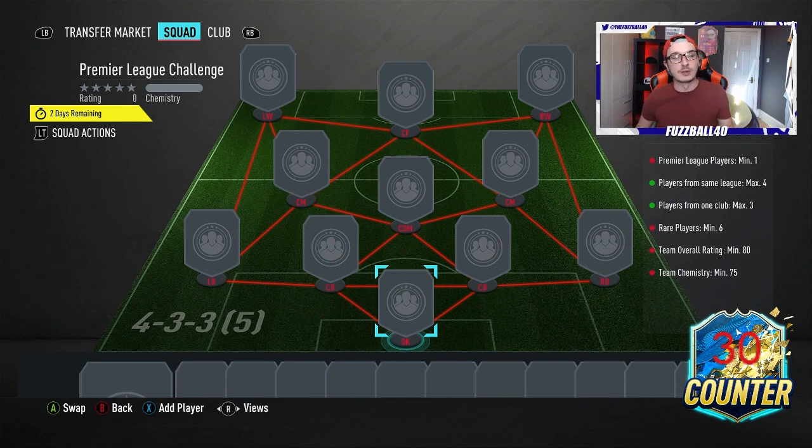But it used to be that these SBCs would have 85, 90 chem. You'd have to get a lot of chem from somewhere. But at the moment, this has got 75 chemistry, minimum rating of 80. So you can look to 80 rated, 79 rated, 81 rated fullbacks and wingers. If they start to see a rise, especially in the Premier League, you might be able to buy into them and make a bit of coin from them or snipe them up.